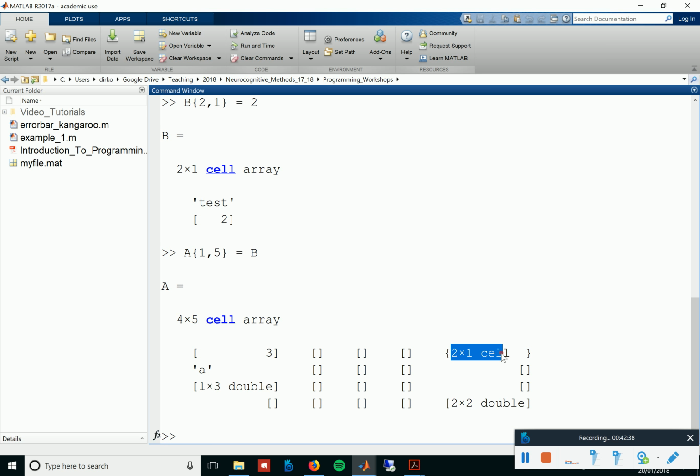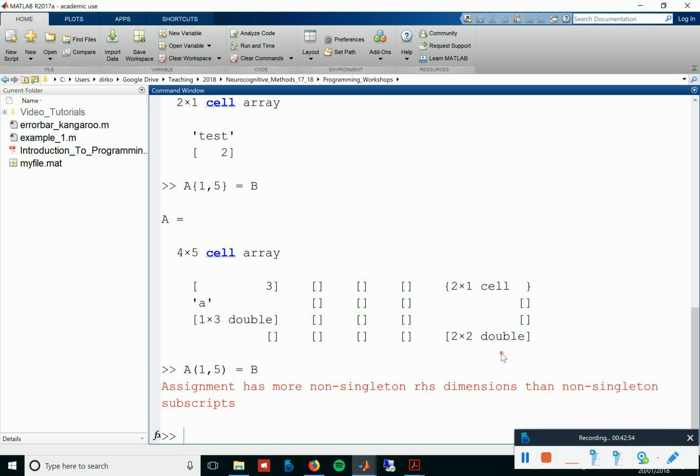If you use normal brackets, A normal brackets 1, 5, and something, could it do anything? So if you change this, let's see what happens. So how do I interpret this? That doesn't work because we use cell addressing.